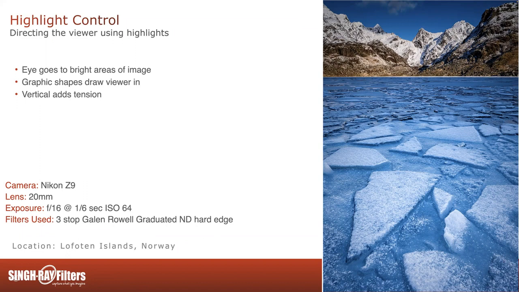We all know that vertical images are inherently more dynamic. They have a little more tension, more often than not, than a horizontal image. Horizontal, just by way of being horizontal, is absence of motion, tranquility. It's more of a calming graphic shape versus vertical. You're dealing with more vertical lines, a narrower axis on the bottom there. So it's a little more dynamic, which I thought worked well with this particular shot.